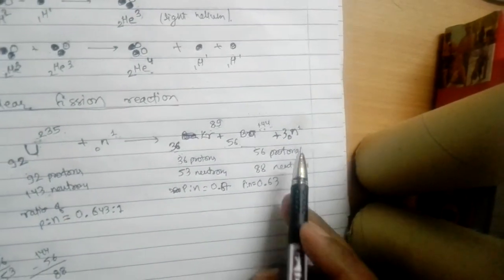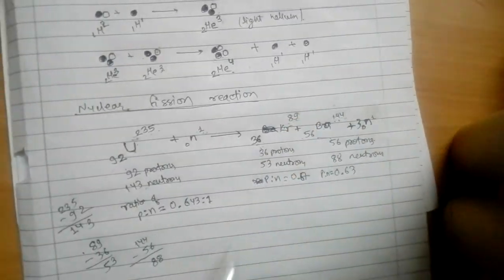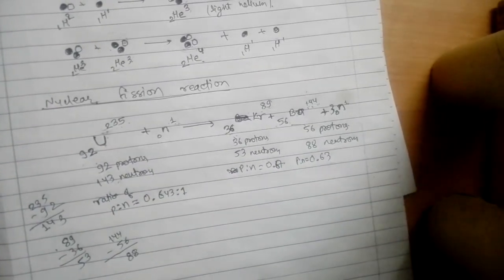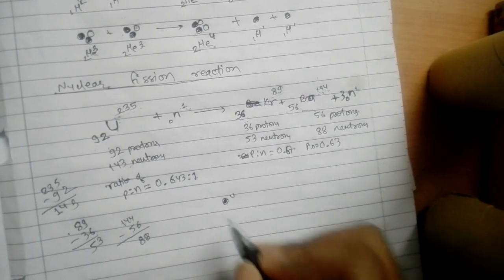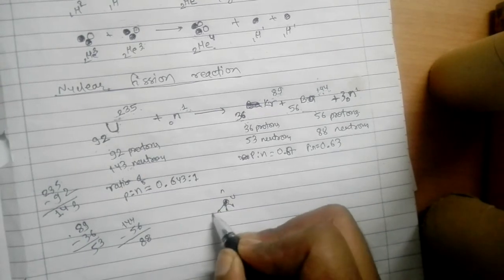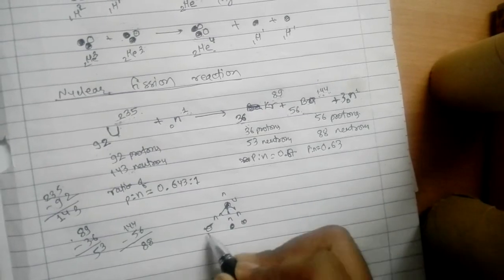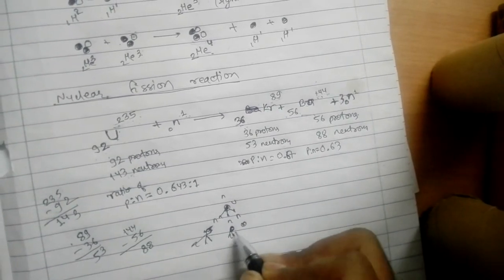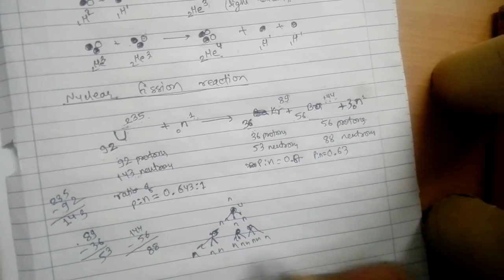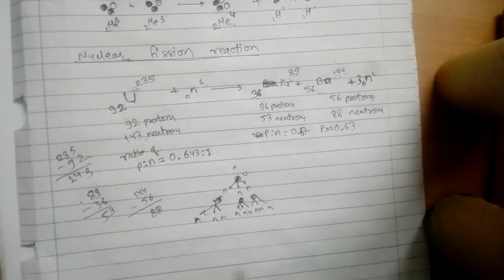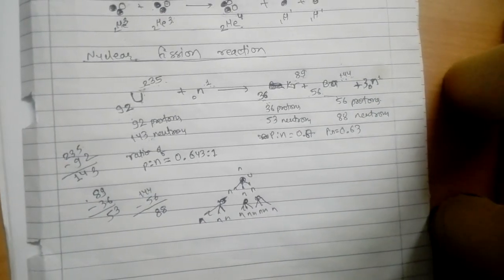And these 3 neutrons now further bombard 3 other atoms of uranium, 3 other nuclei of uranium, and the reaction continues. It goes on. So it is like 1 neutron bombards 1 uranium atom, it releases 3 neutrons, and these 3 neutrons again bombard more uranium atoms, and each of them will release 3 more neutrons. In this way, in each cycle, more and more neutrons are released in multiples of 3, and with each cycle, it generates more and more energy.